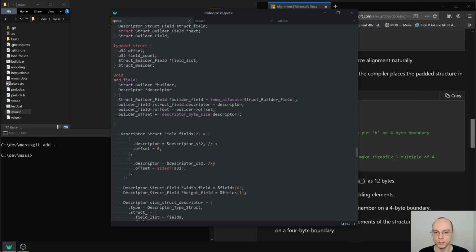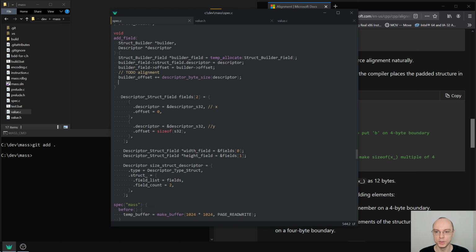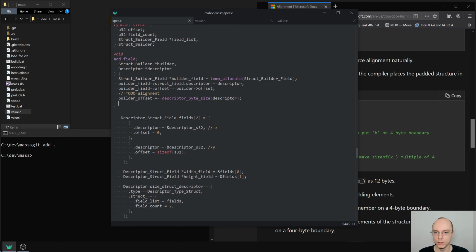And here we say to do alignment, which is the whole topic of today's video. But first, let's implement the current situation, make sure that all the tests pass, and then we can start enhancing it with more functionality. Okay, so this is neat.